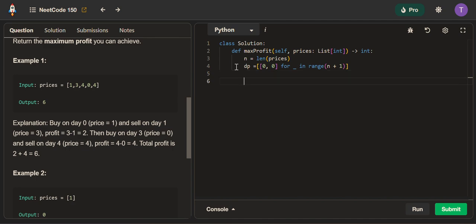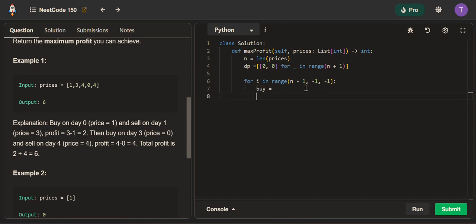All right, and now I want to go in the reverse order as we're doing bottom-up dynamic programming. So I will have my for loop for i in the range of, and I want to start at the last index. So I will say n minus 1, and I want to go up to the index 0. So I'm going to put my bounding index to be the minus 1 index, and I want to do this in reverse order. This is why the third value inside the brackets is a minus 1. And then there are a couple of things that we can do. First, inside our buy.